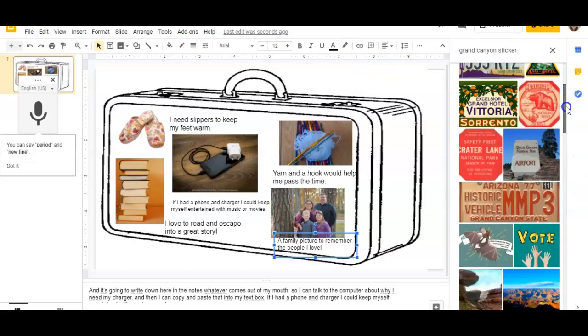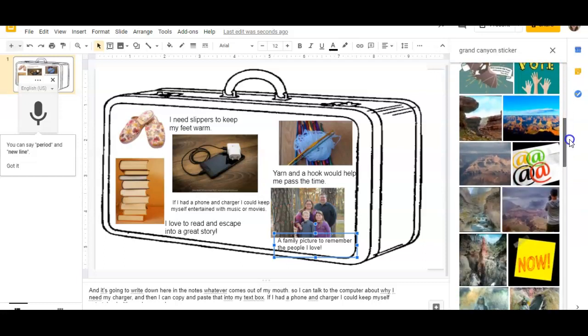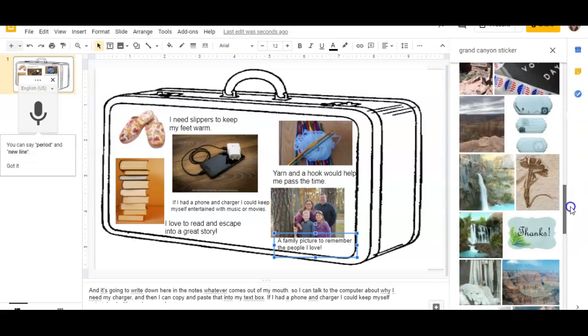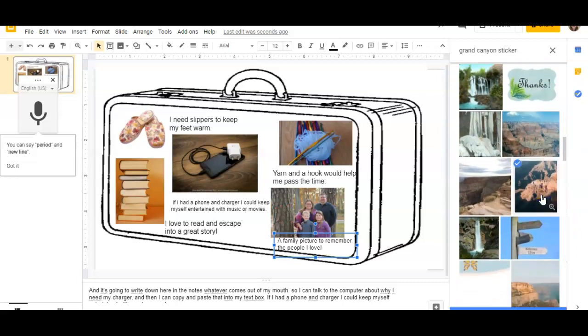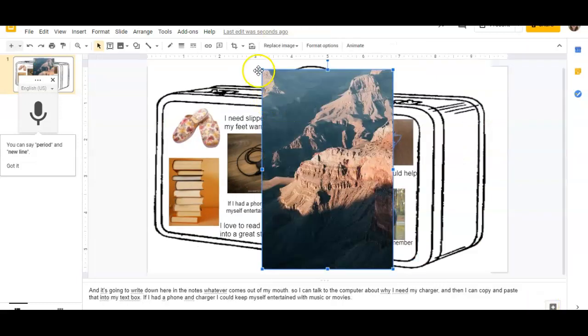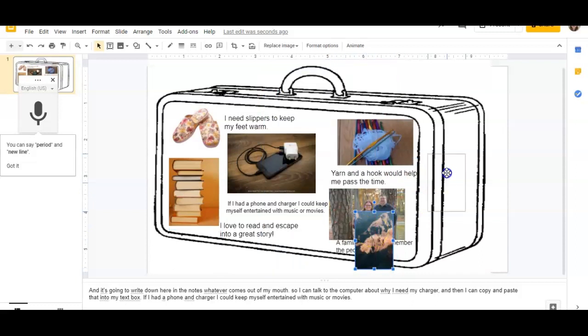So let's see if we can find a picture of the Grand Canyon. Not really any stickers, but we can pretend. We'll put that one in over here on the side. Like that.